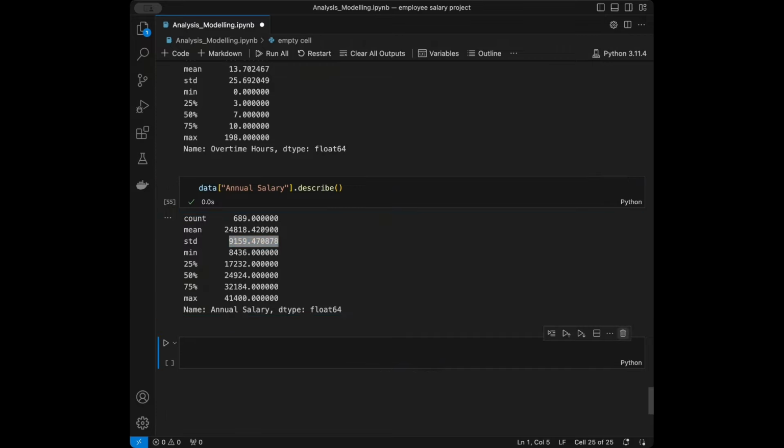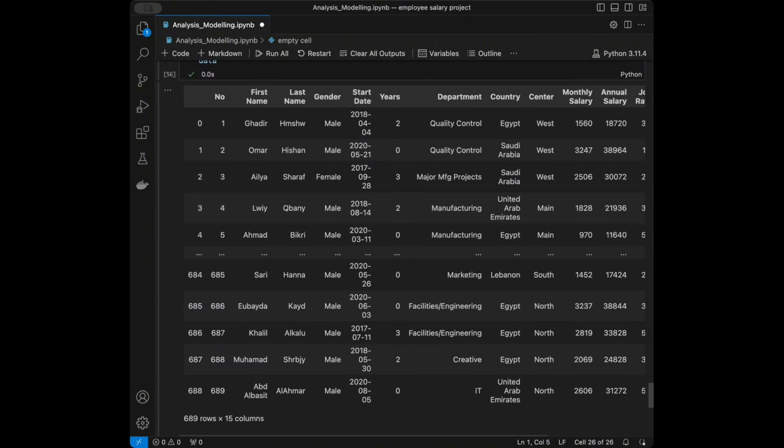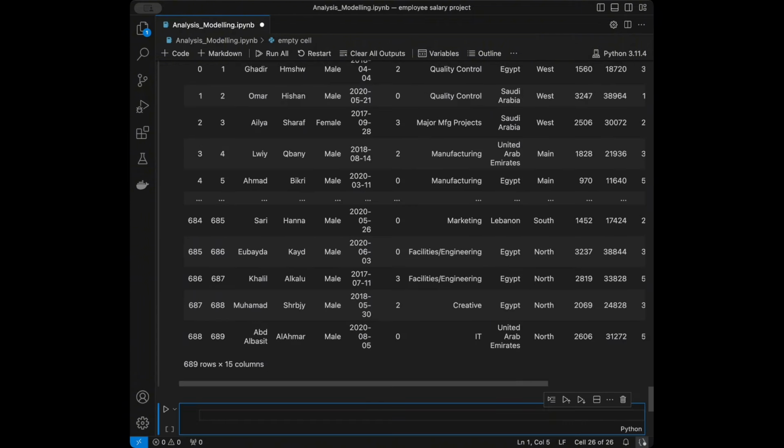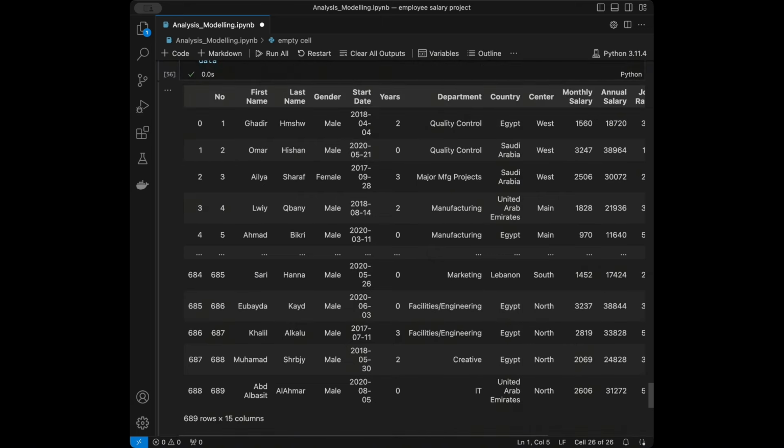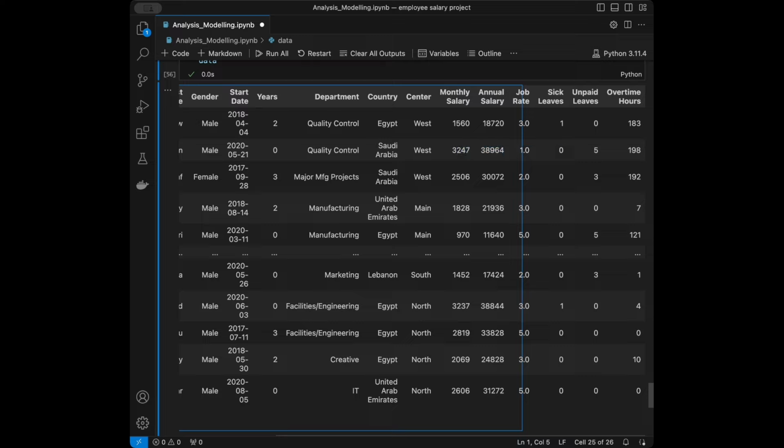Okay, now we can go to the modeling side. For predicting the salaries, I'm not going to do something too complex. I'm only going to include two columns, years and job rate. I'm not going to take anything else. So it's going to be a basic regression problem since our target value, the annual salary, is continuous.